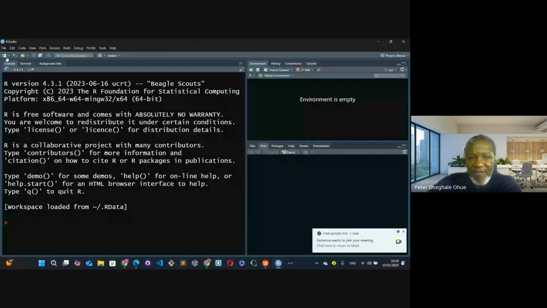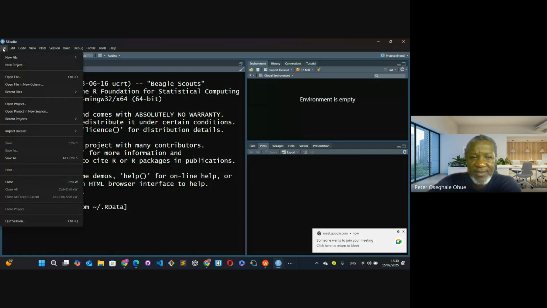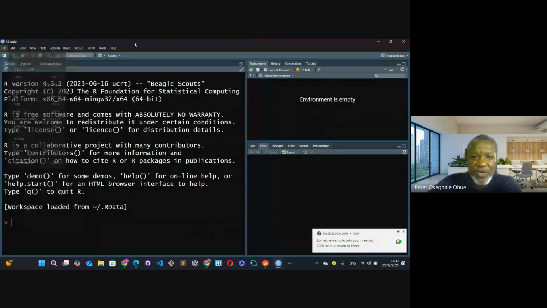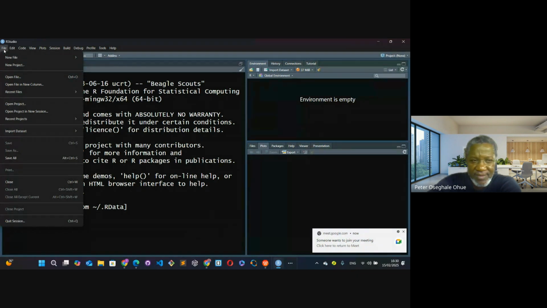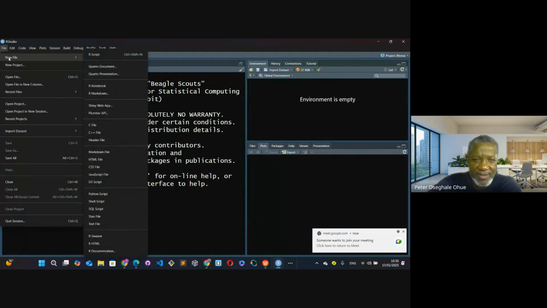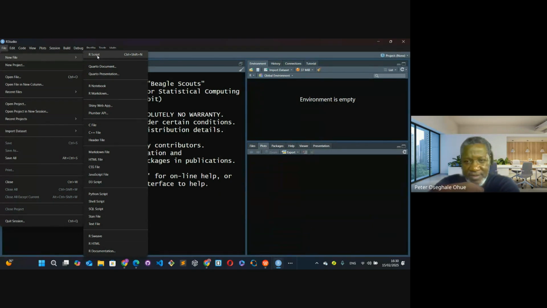So if you go to file, just like your Microsoft Word, file, edit, and so on, and go to new file, of course, you have several options, and you click on R script. The word script means that it is what you write that your machine will run to produce a result.